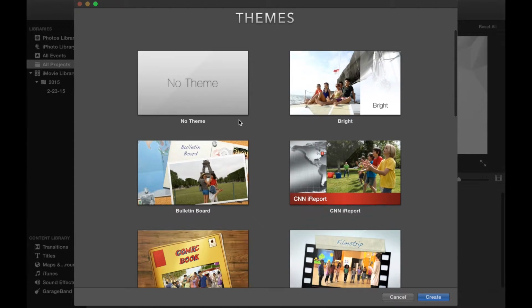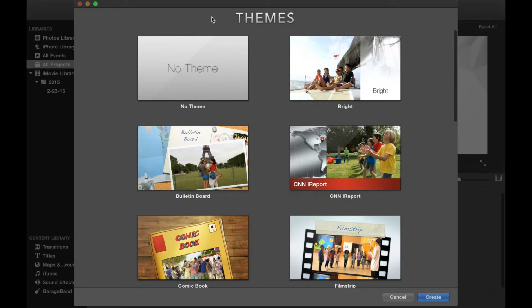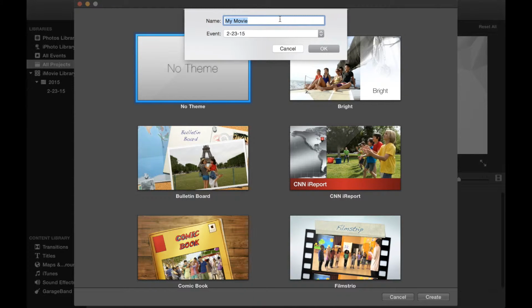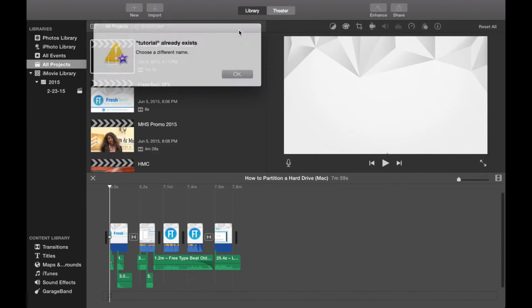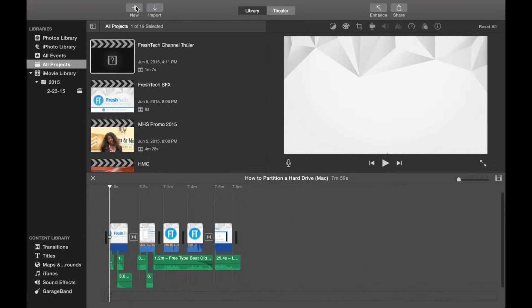But for me, most of the time I choose to go with no theme. If you're in for some more involvement and flexibility with your video editing, you can choose not to bother with the themes and start from scratch with no theme up here. It basically gives you more room to get what you want out of your video editing. So let's go ahead and double tap on this, and here it gives you the option to name it. So I'll just type tutorial, and a little bug there.